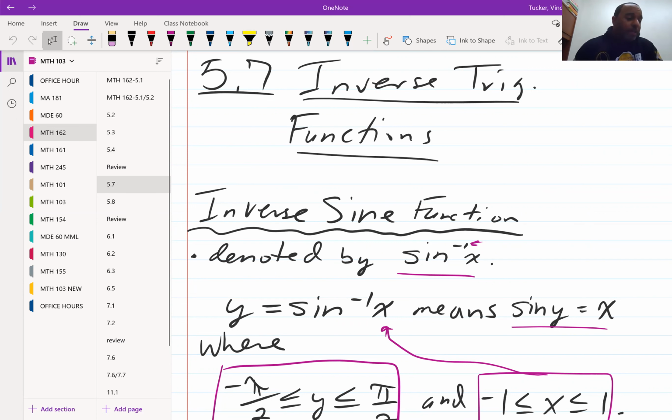Use a graphing tool to help you find the answer. I'm not going to ask you to graph any of your trig functions, but you should be familiar with them. If you don't have a graphing calculator, feel free to use something like Desmos or something along those lines to help you find the answer. I believe a lot of times they just graph and then ask you to pick out the right graph. They might ask you about some shifts. But normally when it comes to graphs, I pretty much just let you guys attack those versus me trying to draw them. If you have any questions, feel free to ask about them. So yeah, that's how we'll attack the graphs and the graphing.